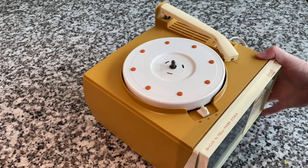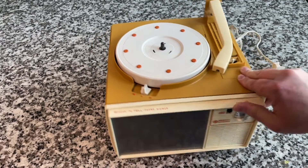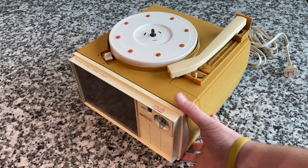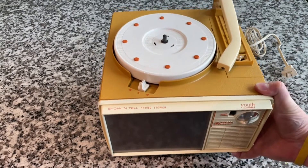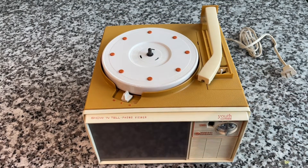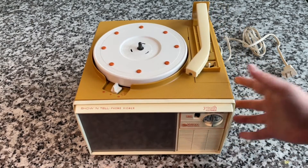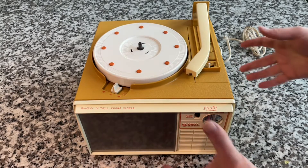So this is it — it's the most Partridge Family slash Brady Bunch thing you've ever seen. This personifies the late 60s in terms of color and design. It's pretty lightweight hollow plastic; you can almost comfortably lift it with one hand. It was smaller in person than I thought it was going to be, but it was advertised as fully functional and came with a bunch of programs we're going to look at here in a minute. Let's take a look at the item up close.